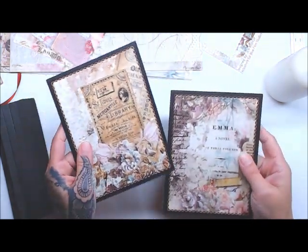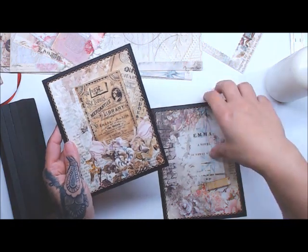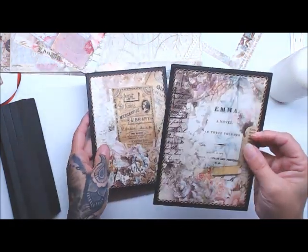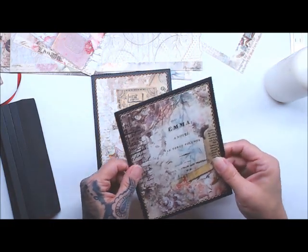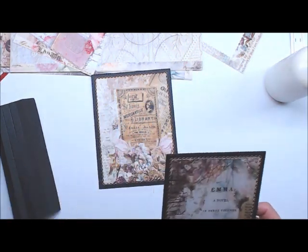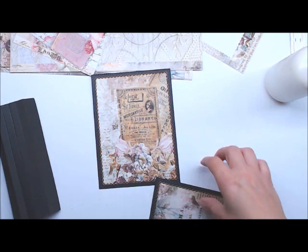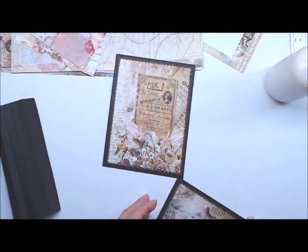Alright, so I wanted to do this for the cover, and I thought that was pretty, but I feel like that could pass almost as a back, where this one could only pass as a front cover. So I think this is going to be my front cover. Let me see real quick. Yeah, I think this is going to be my front cover.